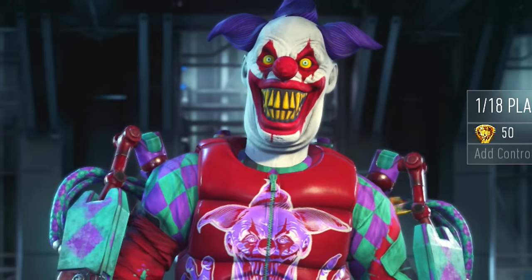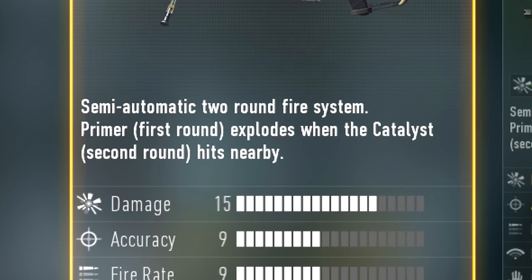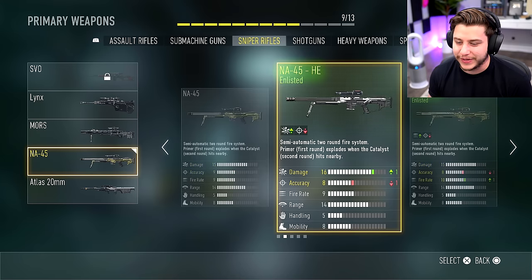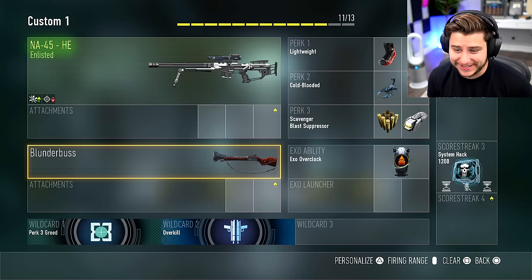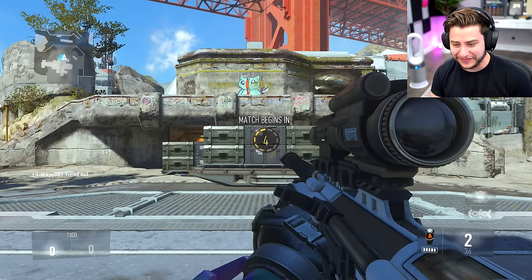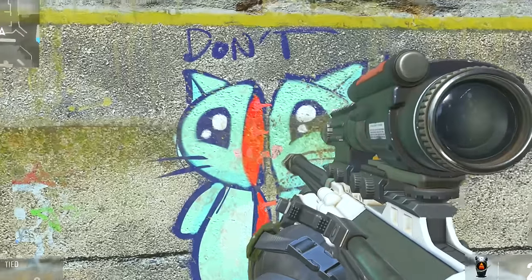And here we are in Advanced Warfare. The NA-45, semi-automatic 2-round fire system, primer, explodes when the catalyst hits nearby. That just sounds stupid. Yes. I think we're just gonna rock with the blunderbuss. Bro, is that a cat cut in half? How brutal? What the fuck? Wait, it says, don't knife me. I mean, it looks like he's sad.